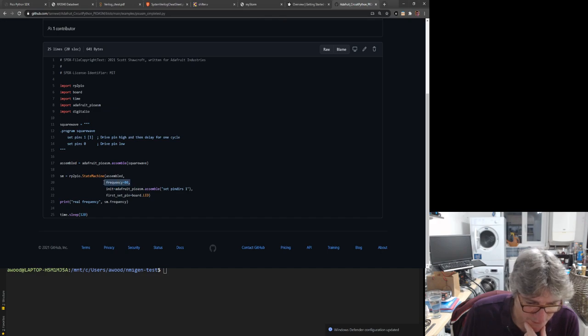So in this case, he's setting the frequency of the PIO peripheral clock to 80 megahertz. I presume that's megahertz. This is the initial instruction that's being passed in. You can actually make that part of the program if you want. And then he's passing in just a single pin in this case. You can actually pass in multiple pins. So this actually loads it and starts it, I believe, in one go. So that's the way that they're doing it, which is quite nice.